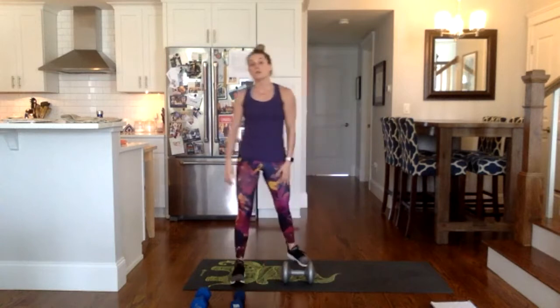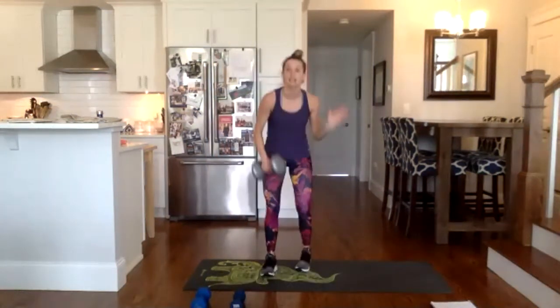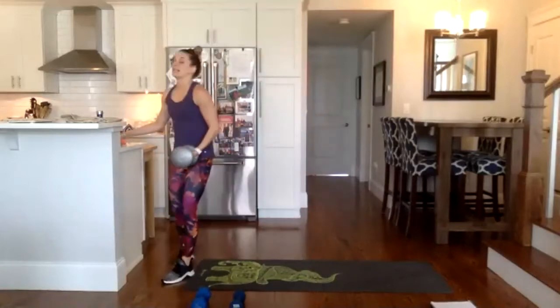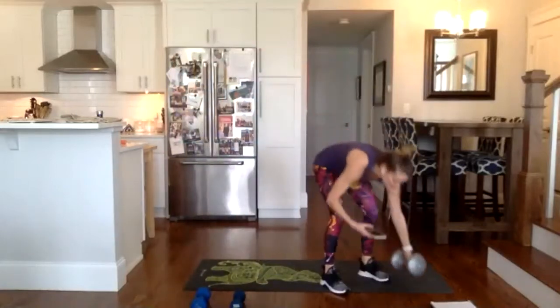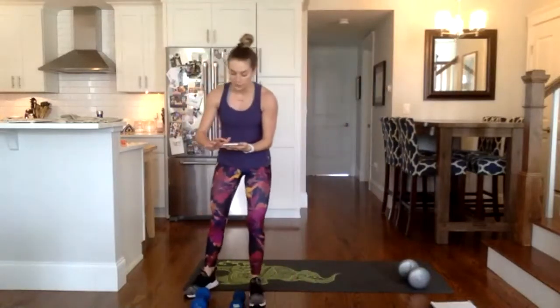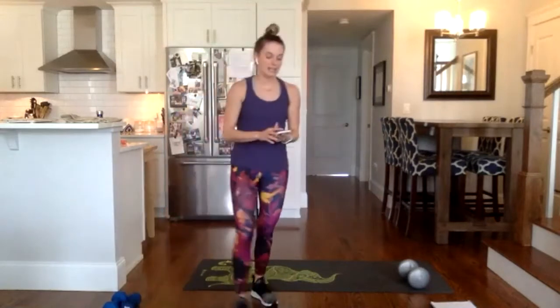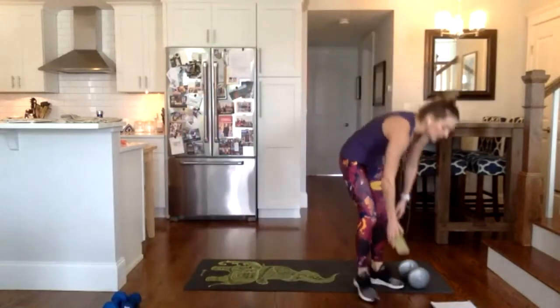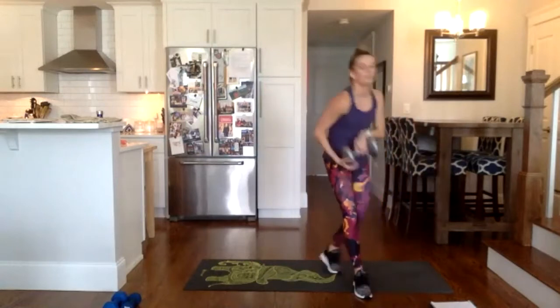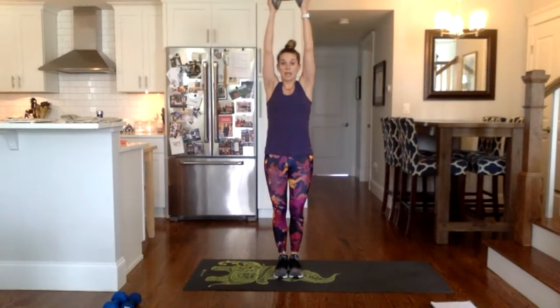Those are your 4 movements, 40 seconds apiece, 3 rounds, 30 seconds rest between. Grab your weight, we're gonna get into this. We got 3 big circuits today, all with that same time structure, but with different moves. All right, getting into this. Grab your dumbbell, we start touchdown squat jacks. We go in 5, weight overhead, 3, 2, 1, let's go.